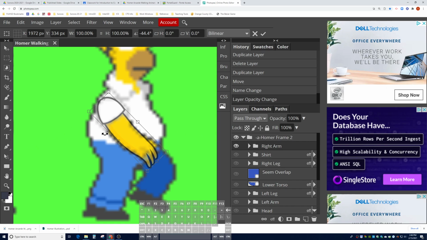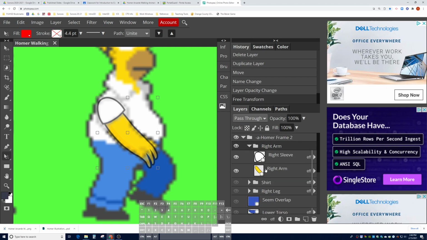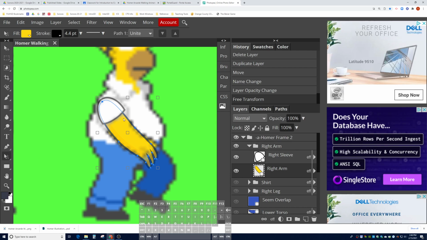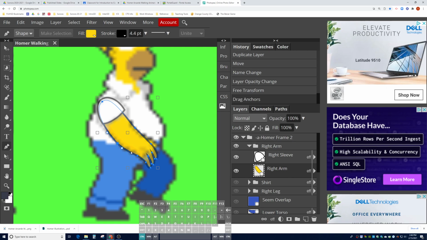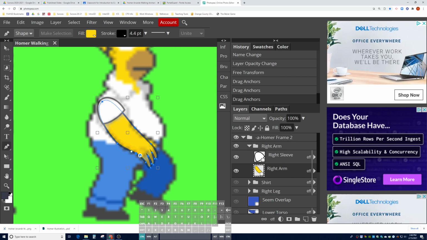So we're going to actually change some of the vectors. Using our path select tool right here, if we select our object, specifically our arm, we click here, you can see all the knots. Then with the pen tool, we can now adjust the knots. So we're just going to come here, adjust the elbow a little bit, go over here, adjust the arm, go to the fingers, adjust the fingers. Mainly what I want to see is that you have the elbows a little bit more bent, and maybe fan up the arms.